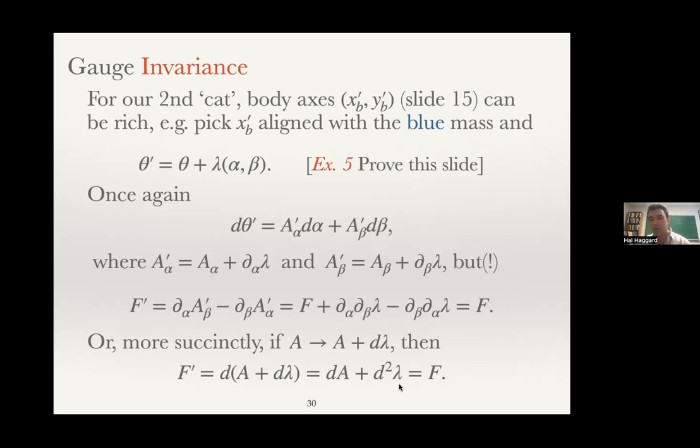If you aren't familiar with differential forms and you've never seen this kind of calculation, d2, the squared exterior derivative, is always 0. What's the proof of that? Well, it's exactly the equality of mixed partials. You can do it for any coordinate system, but it always boils down to the equality of mixed partials and the fact that when you do them with different signs, they just cancel each other.